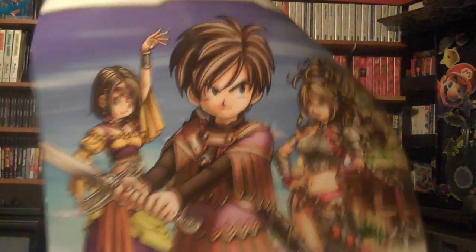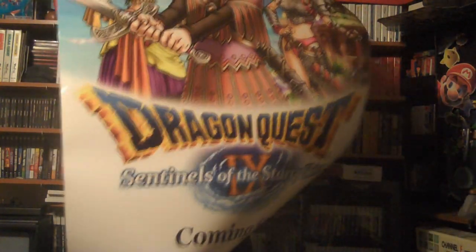Tron also told me that he wanted to send me a Dragon Quest IX poster, and thank God I like this game, because let me tell you guys, this is the absolute largest poster that I now own. It definitely has to go on my ceiling somewhere because I just don't have room for this on my walls. Check out this extremely large Dragon Quest IX poster that he sent me. I mean, look at this. This thing is absolutely huge. It's double-sided, so the same image is on the other side. But this is now the largest poster that I own.